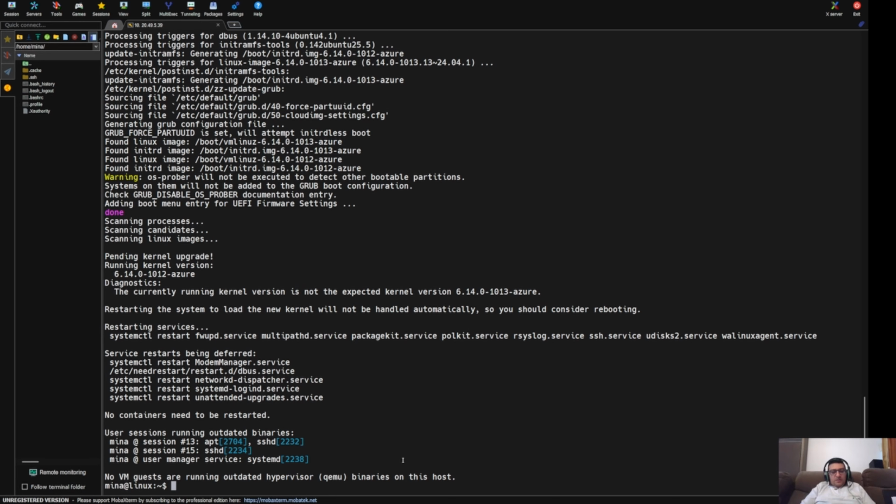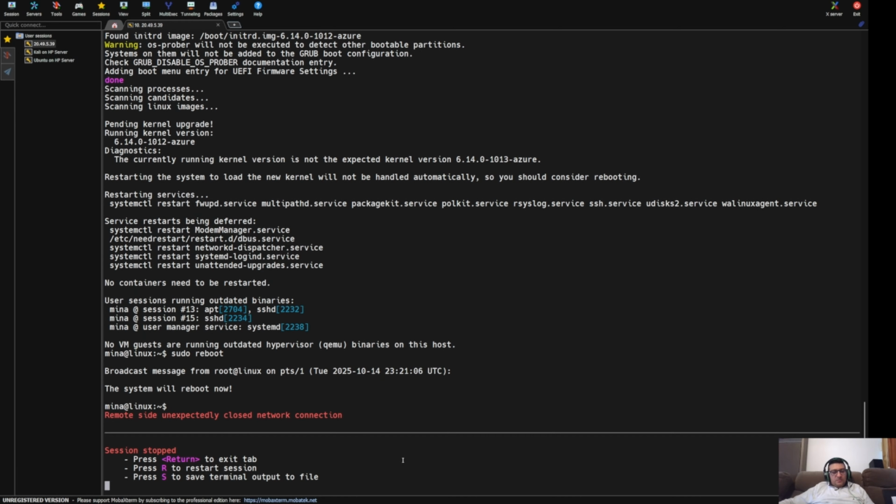Okay, so it is done, and now it is better to reboot the system. So I'm going to reboot it and give it a few minutes, or maybe a few seconds, not minutes. Usually it's very fast.